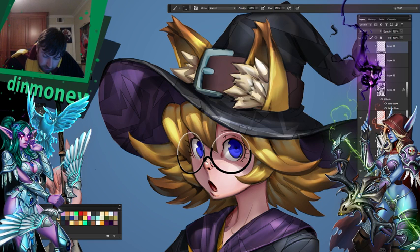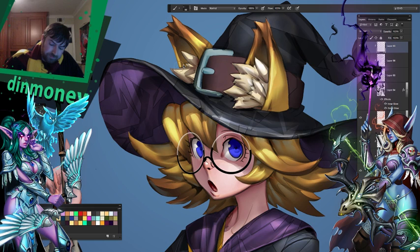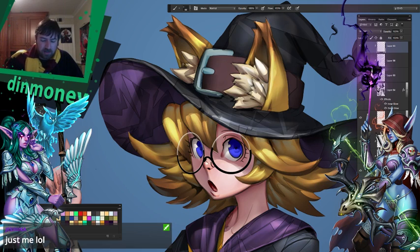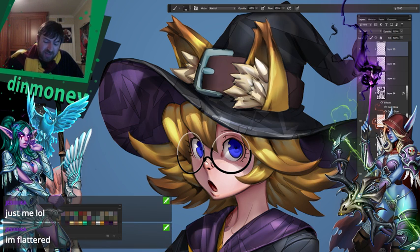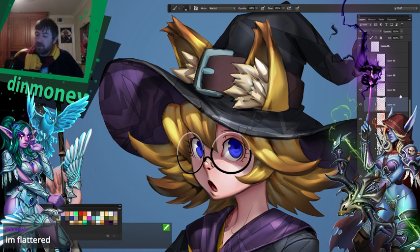Cool. Alright, so I want to be very precise on this. This little dot right there. Okay, cool. Now I'm going to fade it up. I just need to get rid of that dot. You know what I mean? Sometimes that dot is just there. Cool. And right now I'm using a hard softy brush. Hard softy brush, what does that even mean, man? That's true. Sorry. It looks like this. Let me just flash it really quick.